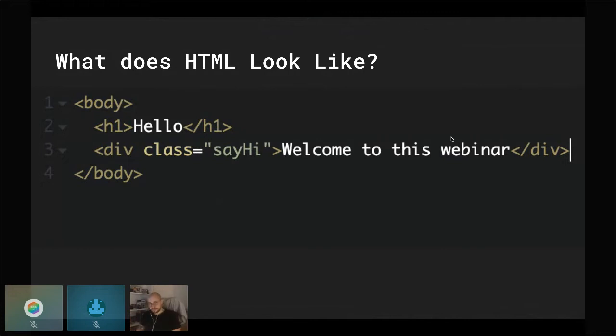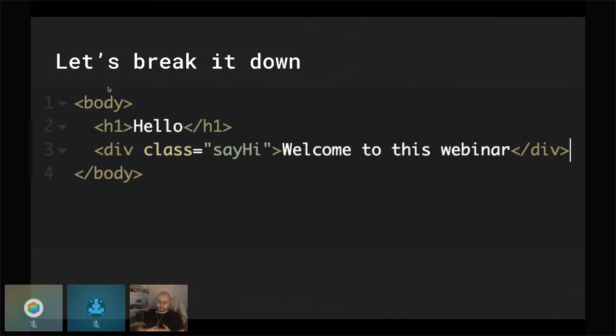So let's break this down. We have a body. HTML, like I said, is the building blocks of the web, and the web is read initially by computers. So we have to say that the body of a web page, if we think about the idea of what's seen, is the body. And then we have an H1, which is basically going to be a header. We're going through headers and how they are separated. But think of an H1 as some kind of information that you want the user to see super in your face. Think about the title of a book, the title of a blog post, a title in these slides. This is basically an H1. Then we have this div. It's usually called div.